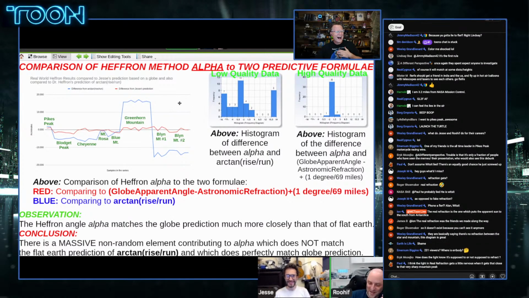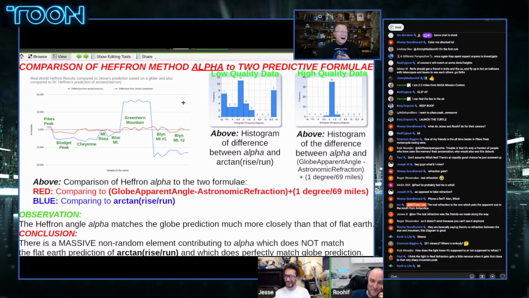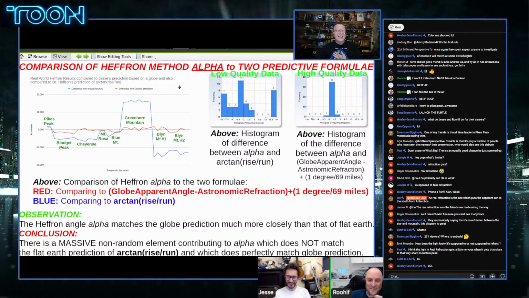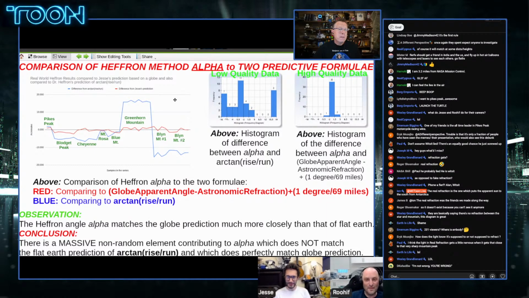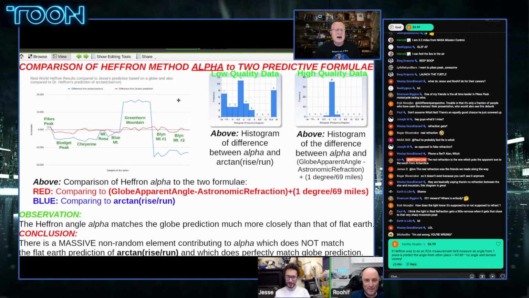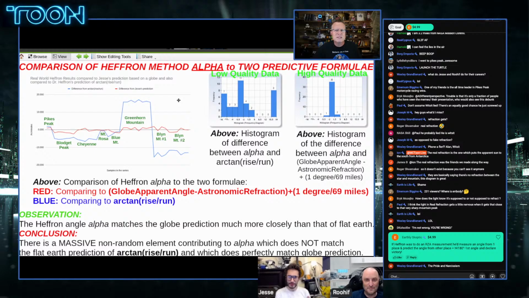Unfortunately for Alan, there is actually a survey benchmark, a vertical benchmark on Greenhorn Mountain. Yeah, and so I'm like, well, the hubris to think that their untested, unknown method that nobody's ever used in all of history is more accurate than centuries-old and tested methods of surveying. The misplaced hubris is beyond belief.